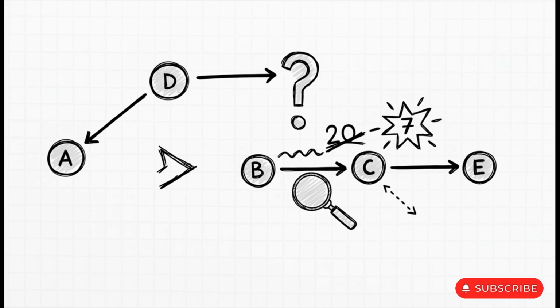So let's just imagine, let's play out the what if. What if the algorithm didn't stop? What if it went back and explored that other path through B and C, the one that looked more expensive at first? Now here's the cool part. As an algorithm actually travels down a path, it's no longer guessing. It gets real information. And this new info lets it update its original estimates, making them way more accurate.